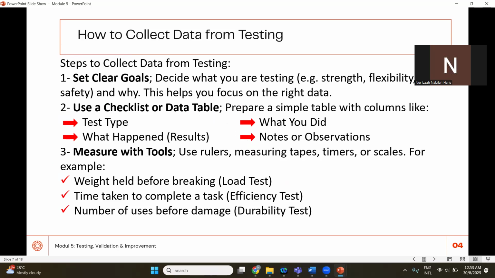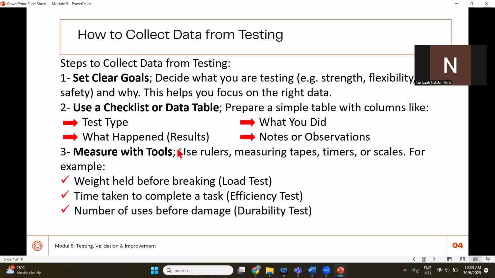You can prepare a simple table with a column for the ratio, and in the next column, you list down what the result is for each ratio. Does the machine detect or does it not detect the water contamination?